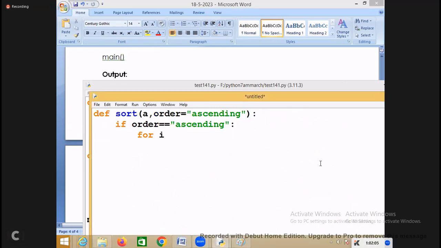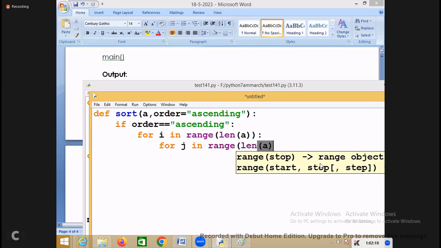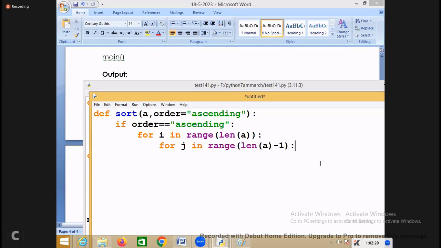You will say for i in range of length of which one? A. Because A is iterable. For j in range of length of A minus 1. So what is the start value? 0 and length of A minus 1.